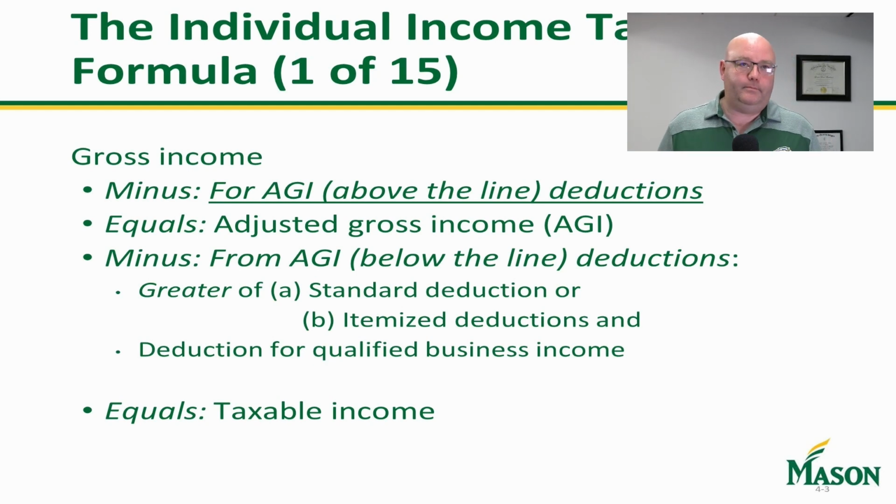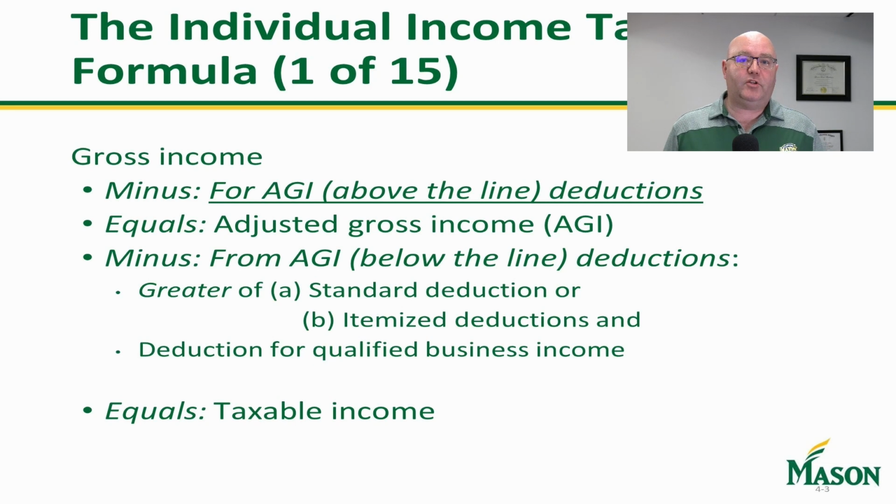All right, so the way that the formula is going to work out here, if you think about it, it's a big income statement, okay? Now, when we take a look at an income statement for a company, we have revenues, minus cost of goods sold gets us gross profit, minus operating expenses gets us net income from operations, minus other expenses, and so on and so forth. Okay, so that's kind of how that works out. On a 1040, it's pretty much the same way.